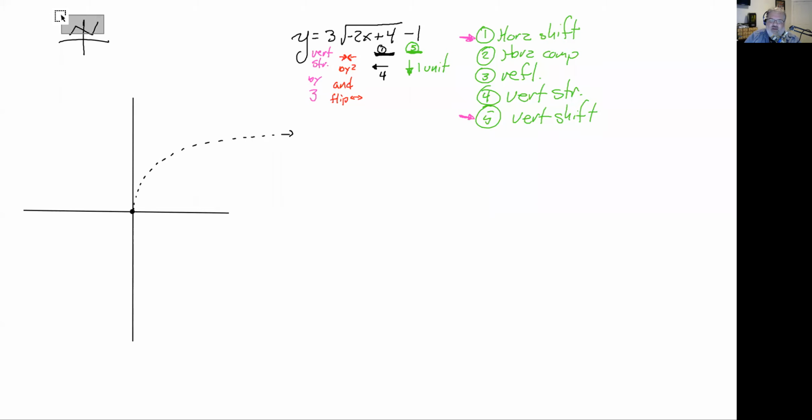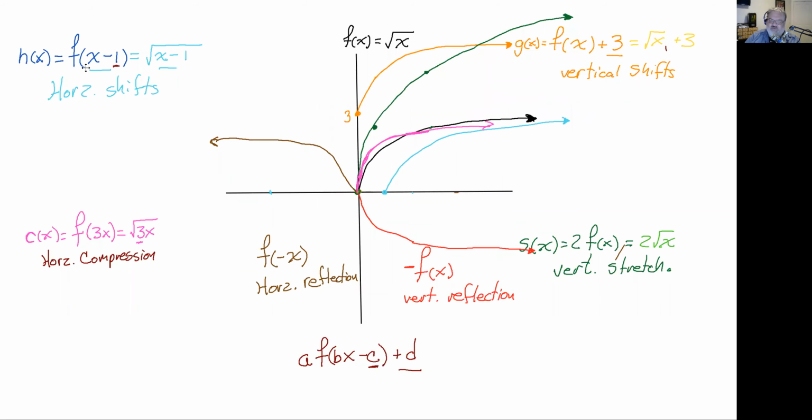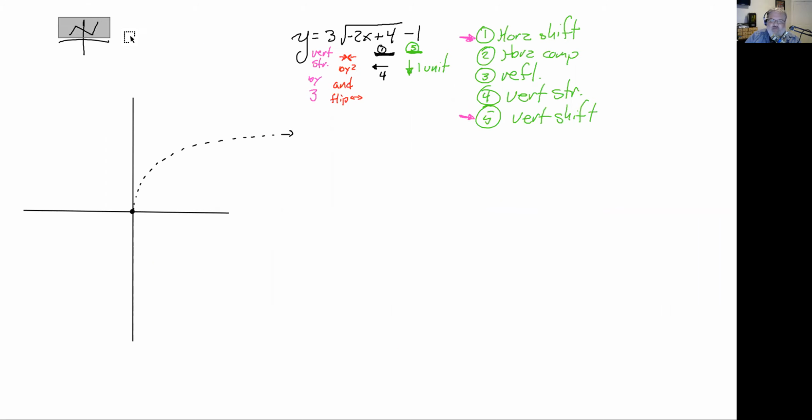And they say, okay, given the translations, and usually those translations are in this kind of f of x plus 3, f of x minus 1 form, given those translations, what's going to happen to that graph? So you're just asked to go, okay, the horizontal shift's going to move it that way, the vertical shift's going to move it this way, then it's going to stretch out from a vertical stretch, and then a horizontal compression is going to compress it. So we can even do all these things to an abstract, graphically defined function if we need to. So keep that in mind. The square root of x is just a nice example.